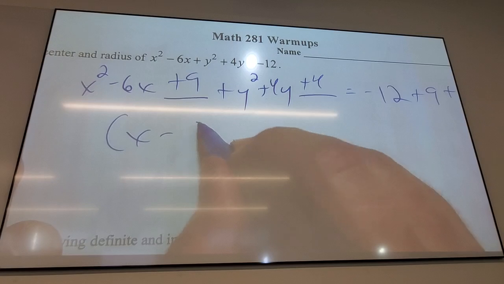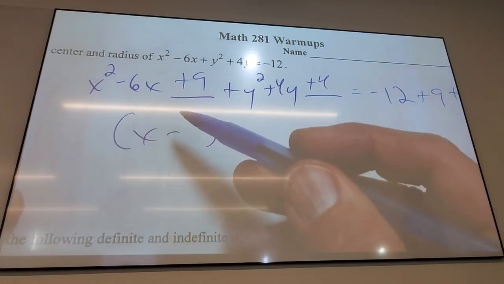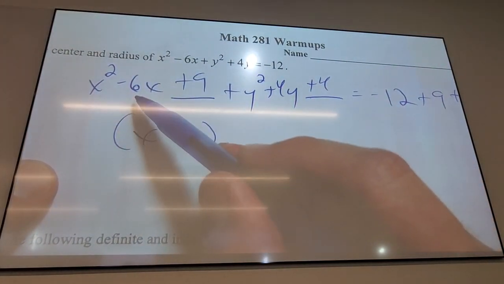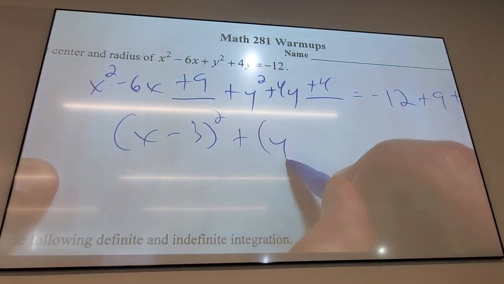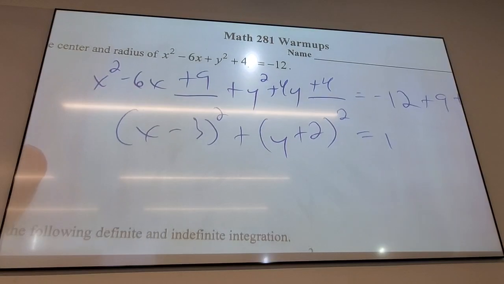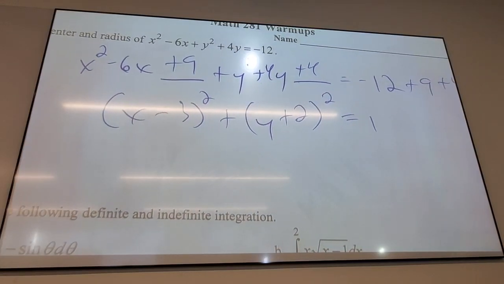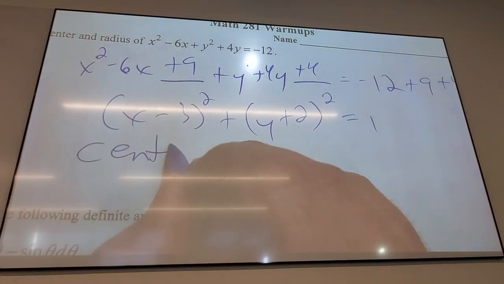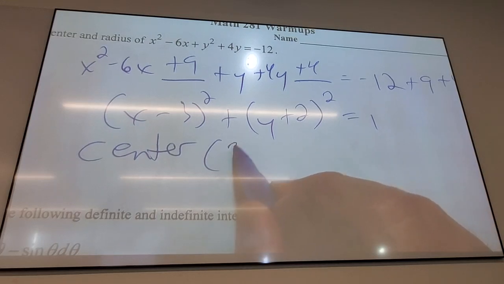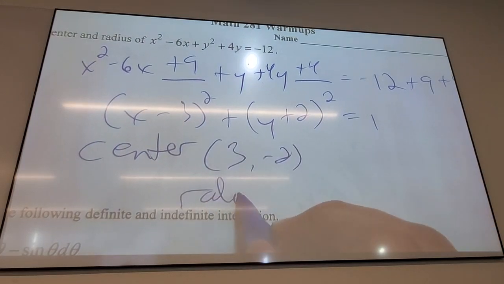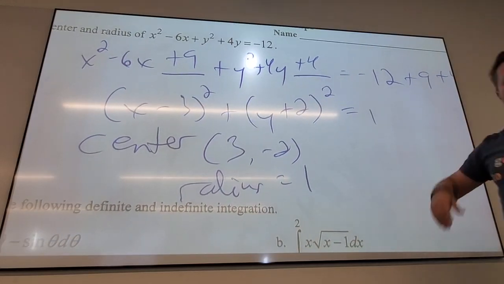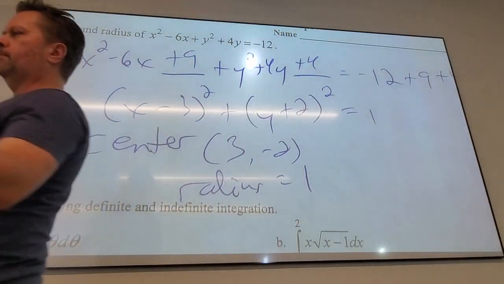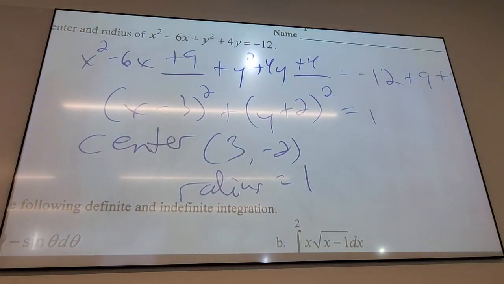So you end up with, and the beautiful thing about this is, this is not a difficult thing to factor, but if you get gross numbers, whatever half of this was is what goes in here, right? Half of the negative 6 was negative 3. Half of 4 was 2. And you get that. So what's the center? 3, negative 2. I like it. What's the radius? In general, it's the square root of this, right? Because it's good old Pythagorean theorem, which we now know shouldn't be attributed to Pythagoras, but we'll work past that. Is that all right? Shaking off some dust.